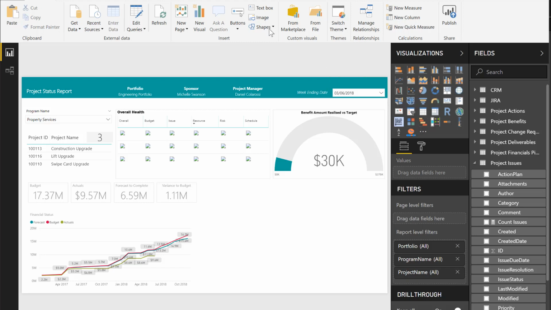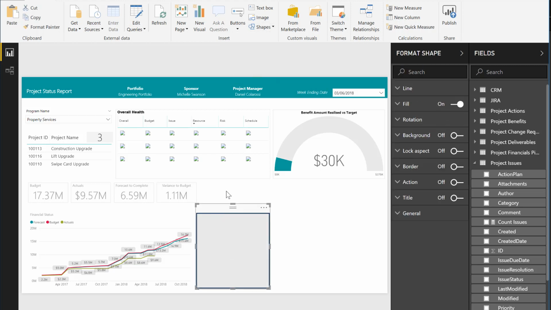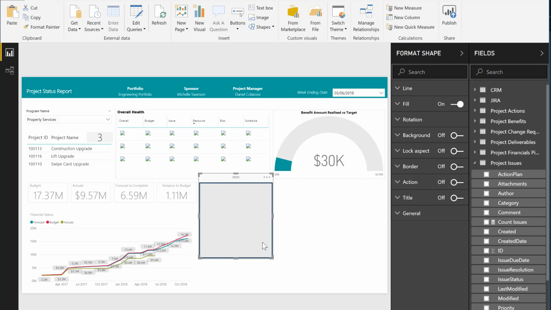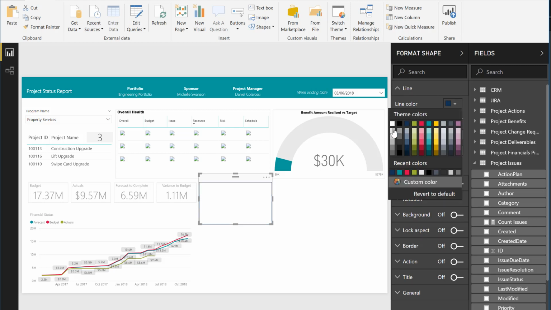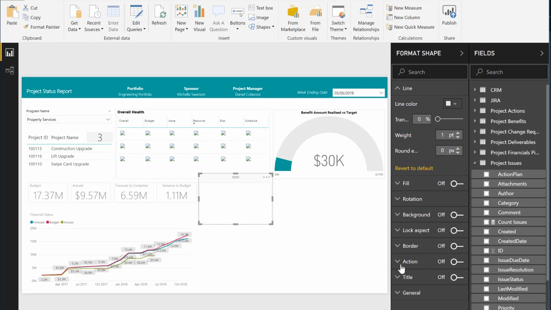So we're going to add a text shape here. And this one is really, I guess sometimes we do this just because it means we can be a little bit more clever with the graphical representation. I'll turn off the fill. I'm going to change the line thickness down to 1, and I'm going to change the color for this one as well. Let's give this one a heading, and let's call this risks.